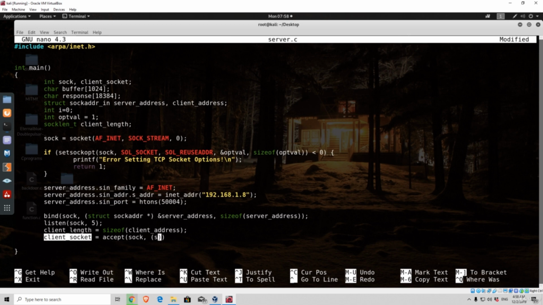The second parameter is once again the structure of the sockaddr pointing to the memory location of the client_address and the size of the actual client address, which we can specify like this. So client length, because this variable right here stores the size of the client address, that's why we can specify it like this. Okay, so this is our first part of the main function.